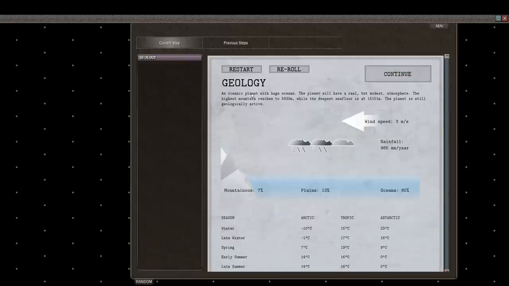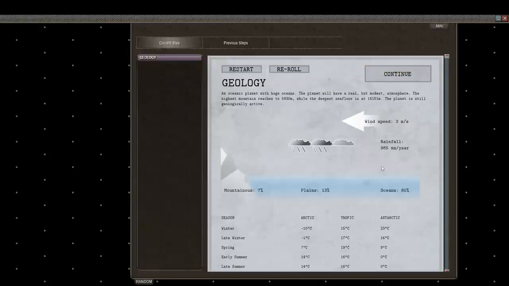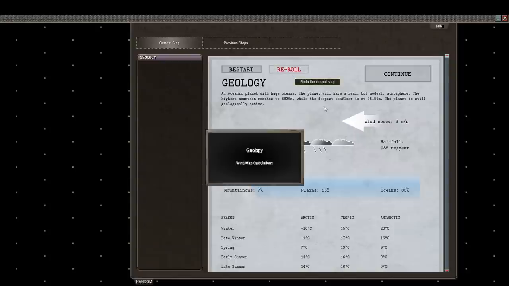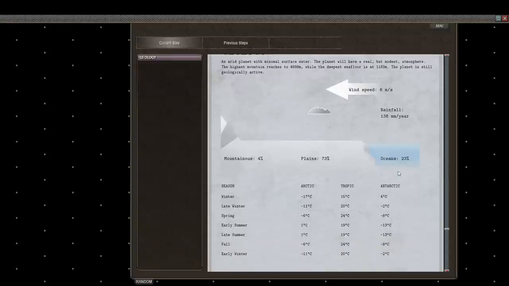Let's continue on. Geology. So, 7% mountains, 13% plains, 80% oceans. And in this case, oceans, I believe, is lava and boiling water. So, yeah. Let's see if we can get a little bit more. Oh, there you go. That's a hell of a lot better. There. Not a whole lot of rainfall, so water is going to be rare. Ocean's rare, so water is also going to be really, really rare.